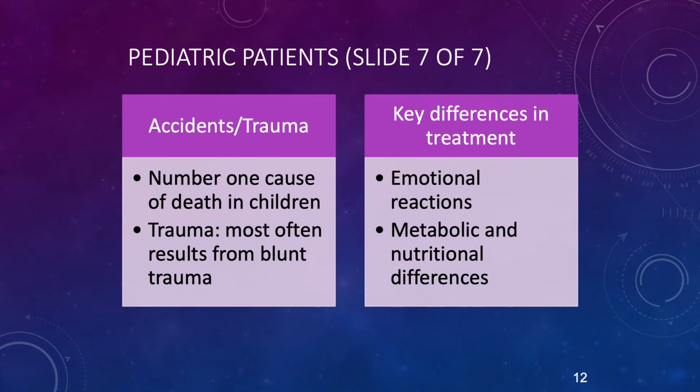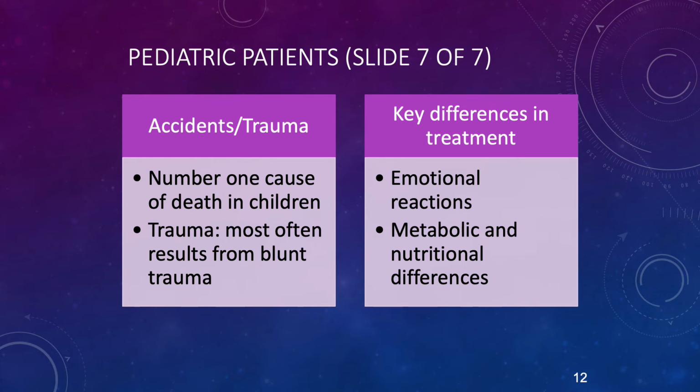A small amount of blood loss can also have really serious consequences. If I were to lose 8 ounces of blood, that's not going to be nearly as critical as if an infant were to lose that amount of blood. Then, as I mentioned previously, they lose water and heat very quickly. And if they are hypothermic, that's going to increase the effects of something called acidosis. And acidosis is when there is an excess of hydrogen ions in the body that causes the blood pH to be too low. Typically, we want blood to be 7.35 to 7.45 on the pH scale, and if it drops below 7.35, that would be considered an acidotic situation.